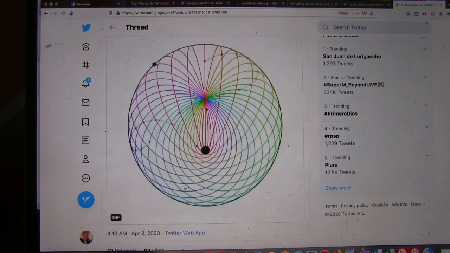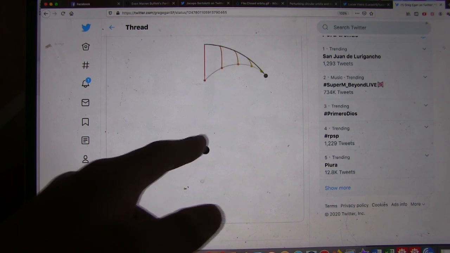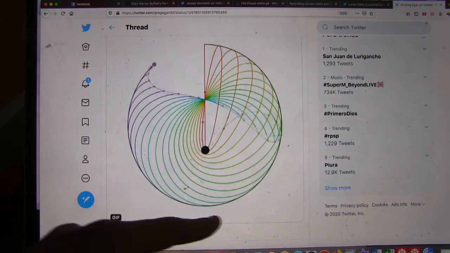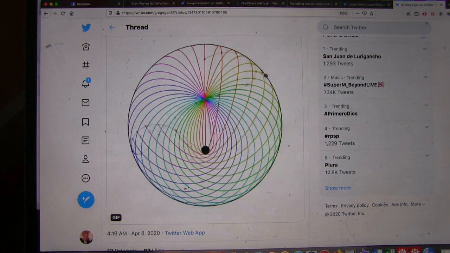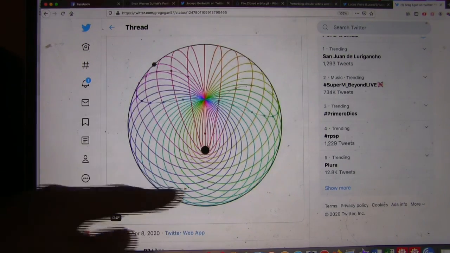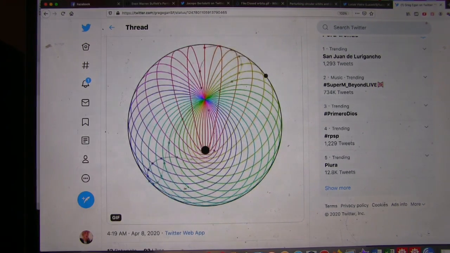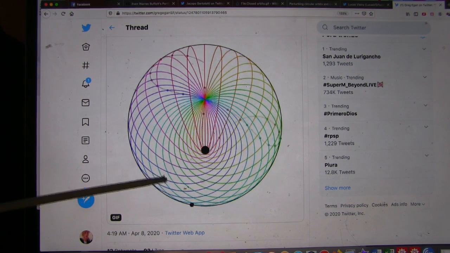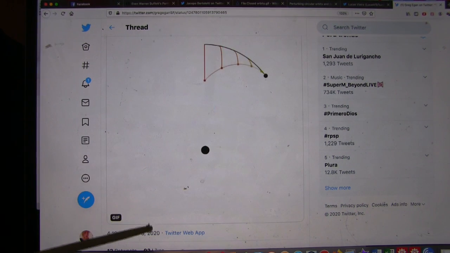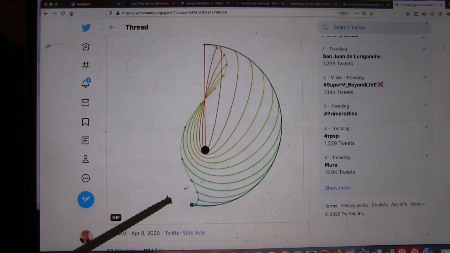What do you mean they have to go around twice? Like they have to orbit this central thing. If we watch one of these, it goes around and then around again, and then it's a stable orbit. So the orbit is two rotations around this thing. That's why there's the second line that goes around. I don't know what you mean by the second line. Why don't you follow a single one? Just pick one. Like this line, it goes around, and then I don't know. It's hard to see, but I think there are second lines.